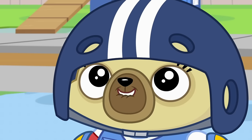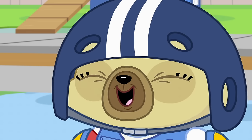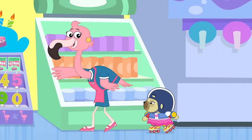I'm baking my first cake for Tot's first birthday. I need to buy some orange frosting, please, so I can decorate the cake in Tot's favorite color. Come on in. Let's see what we can find. I think the frosting is out back.